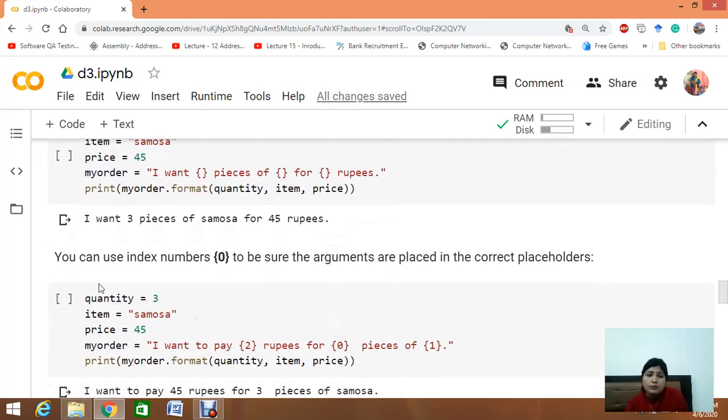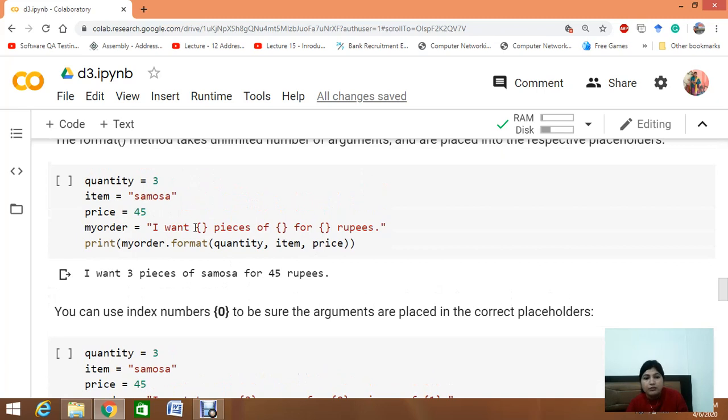Now we can use the index number of the placeholder to be sure the arguments are placed in the correct order. Suppose I frame the sentence in another manner, and I want the values to appear wherever I want them. Where I want to use the pieces, how many, the quantity, right there I want the quantity value to come.